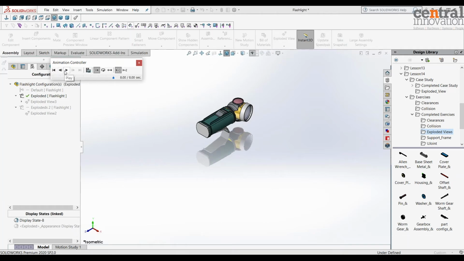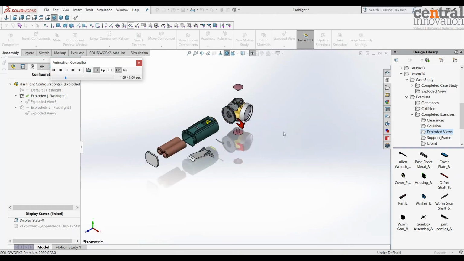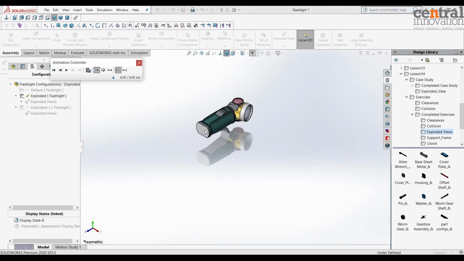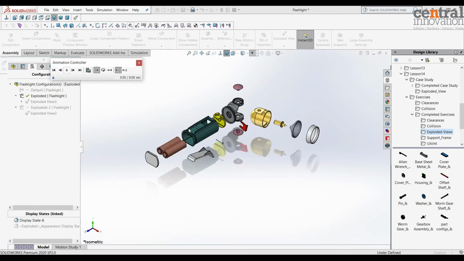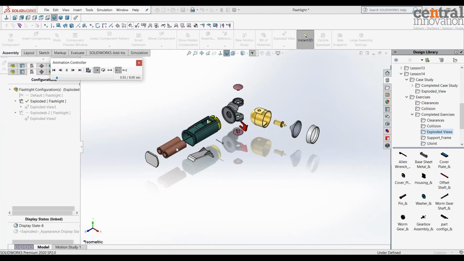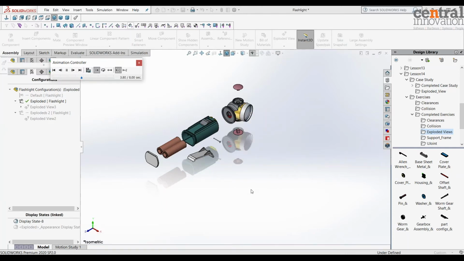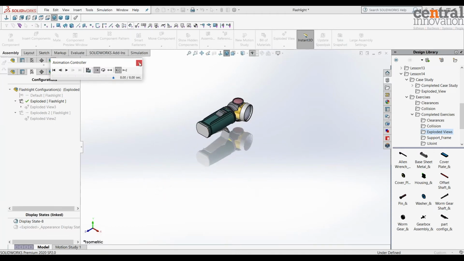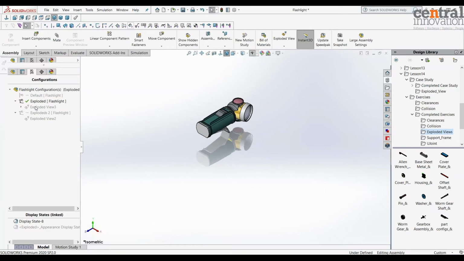If I just replay it, you could see when I did the reordering of step 3 and 4, first the head, this cover sits on the base, and then the batteries goes in, which is not what we want. Can you see?